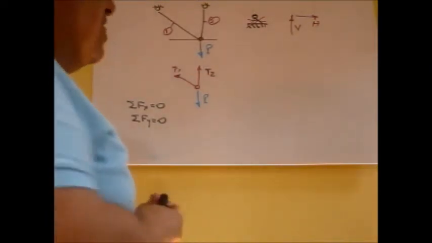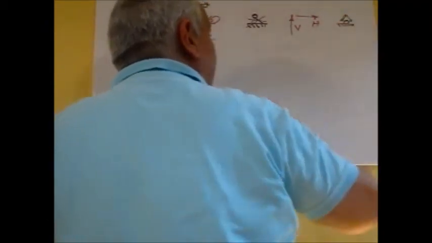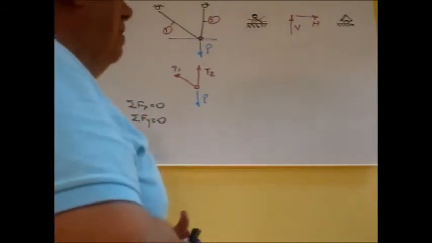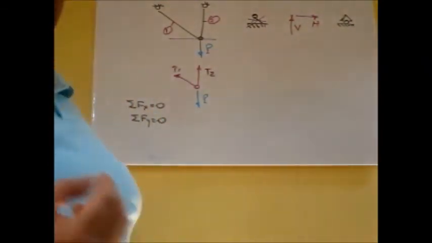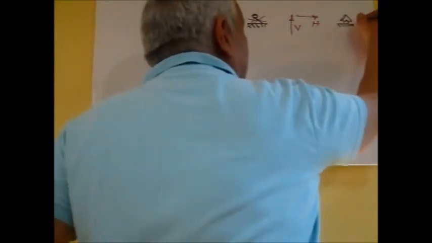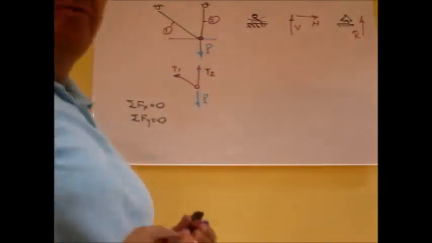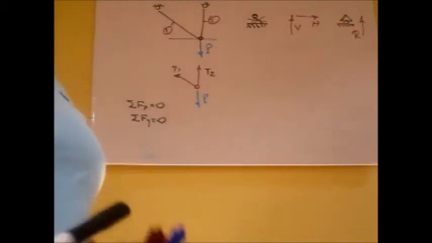If I have this kind of support, in this case you see I have now 2 degrees of freedom. This support can move and rotate, so it cannot move only vertically. And if it does not move vertically, there's a reaction. So it's only one reaction here, one vertical reaction, which might be going up or going down. Who cares? The reaction is always perpendicular to the surface of contact.